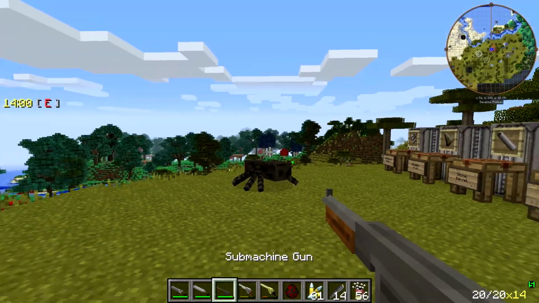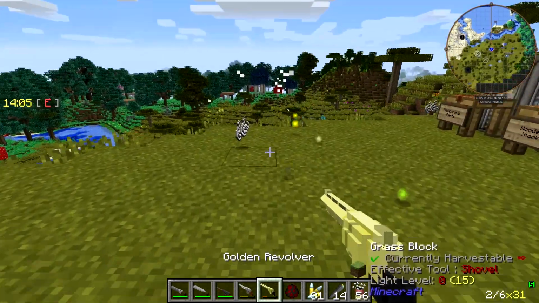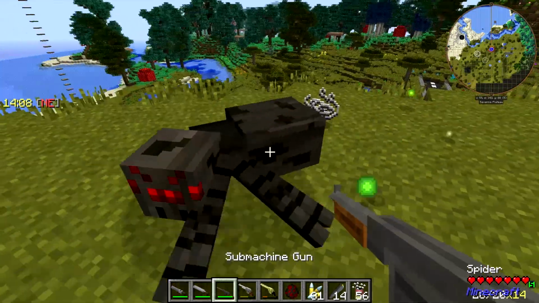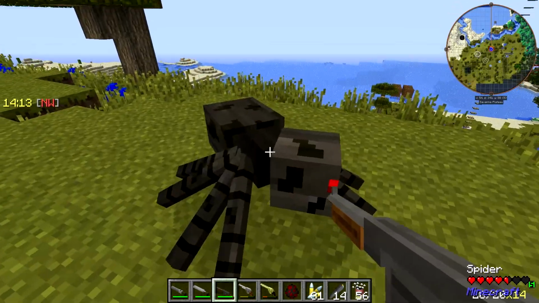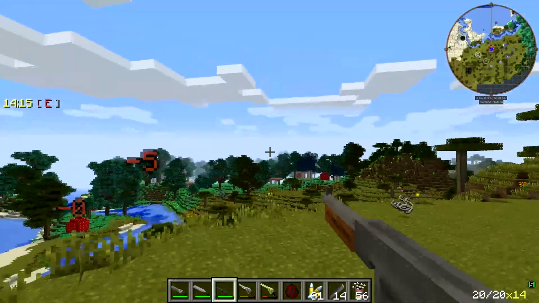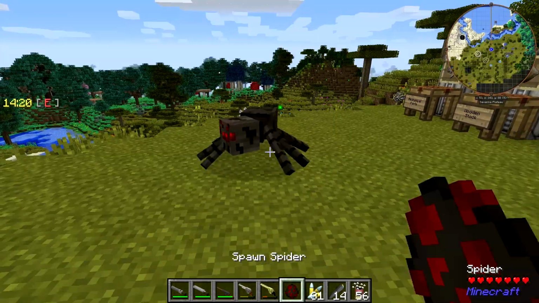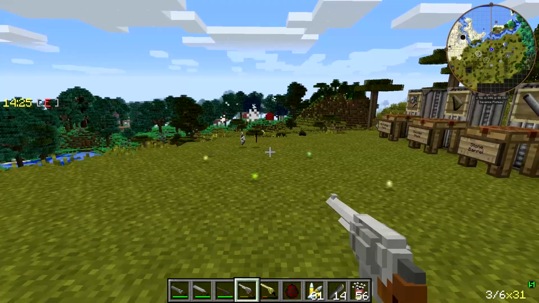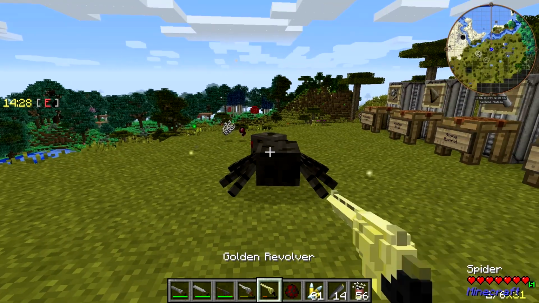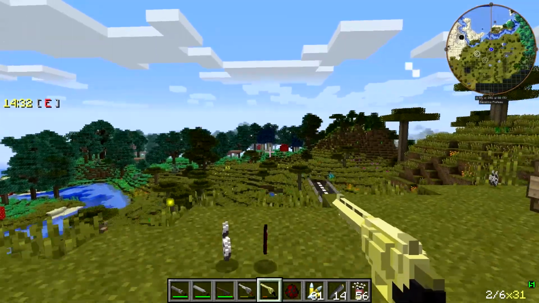The SMG. It's pretty decent. Let's fire 1 shot. See, 2.5 hearts. So you will kill a spider in 3 shots up close. So it's nice. The revolver, 2 shots. And the golden revolver, 1 shot. 16 damage, see?